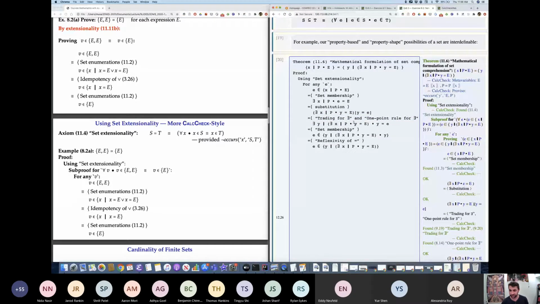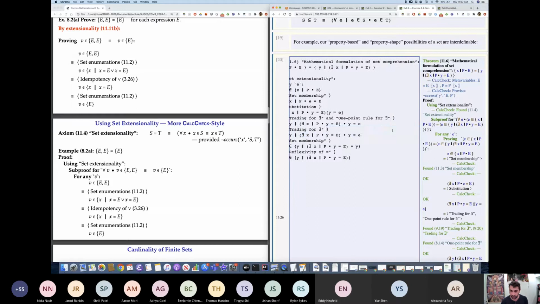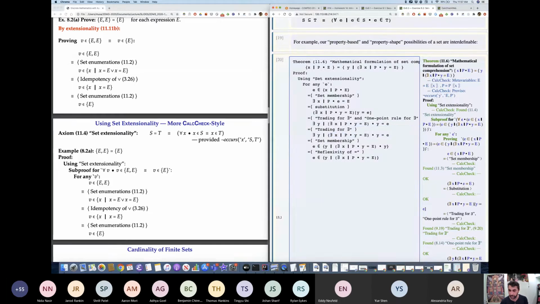Okay, folks. So if you really wanted, we could make this into golf by doing a lot of multiple steps in each hint. Lynn wants to see the step. Okay, Lynn, that's a good idea. Let's see the step. So we're down here and we're working up. The very first thing to do is to apply trading. So let's get rid of all that. When we apply trading, we're going to bring y equals e over here, and the other one goes over there. Now that we've applied trading, we can apply the 1 point rule.